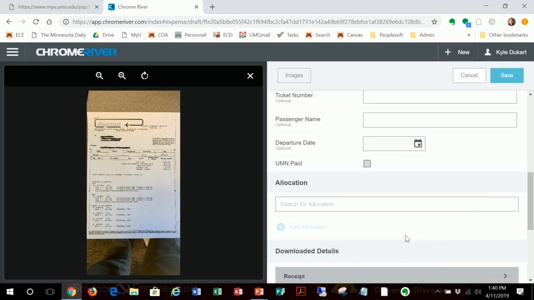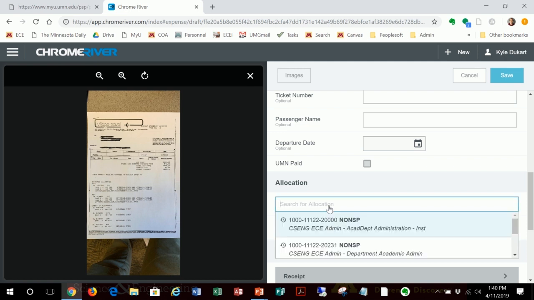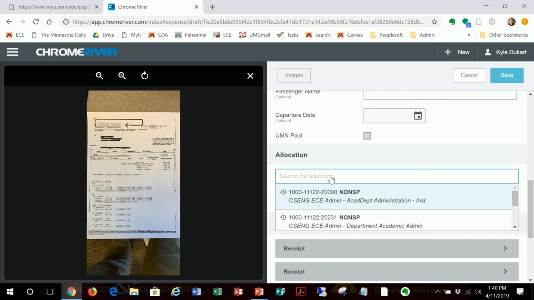And then we get to the all-important allocation here. So this is the budget strings that we need to search for to pay this under. Now you see when I clicked on it, a few of the ones that I use pop up. So once you use these, you can click on it and some of the more common ones will show up. But in terms of how you want to search for these, what probably makes the most sense in ECE is one of two ways. If it's on a federally funded grant, using the project number, which you can look up on Chart of Accounts, of course, or get from your supervisor or PI.